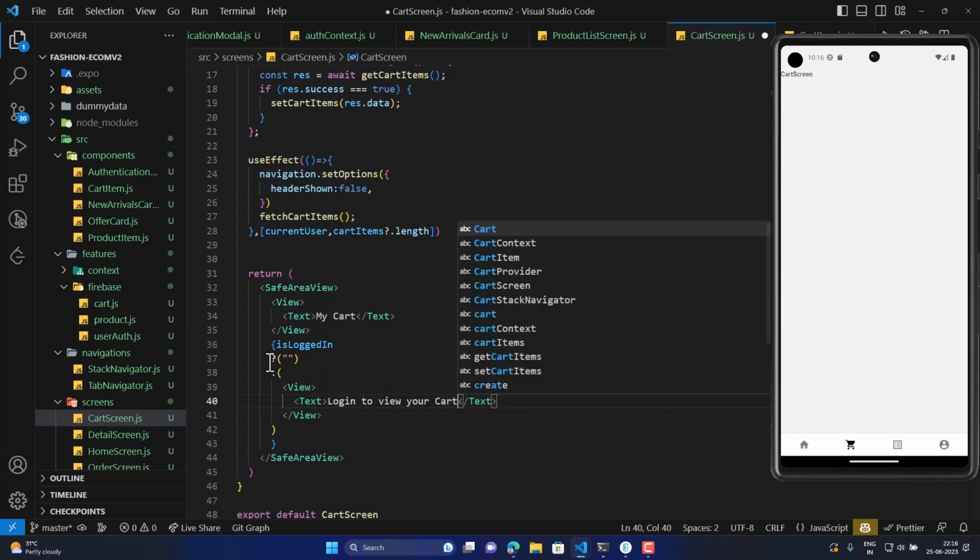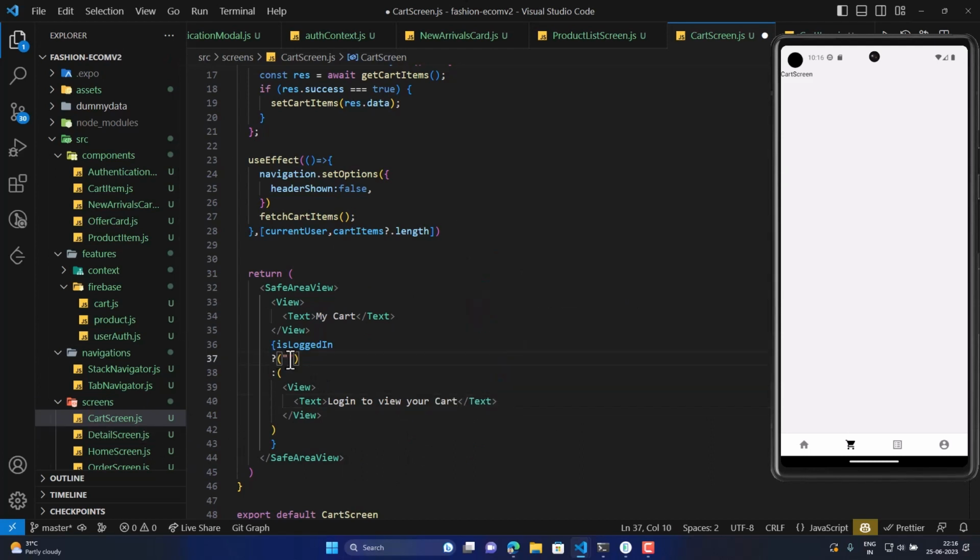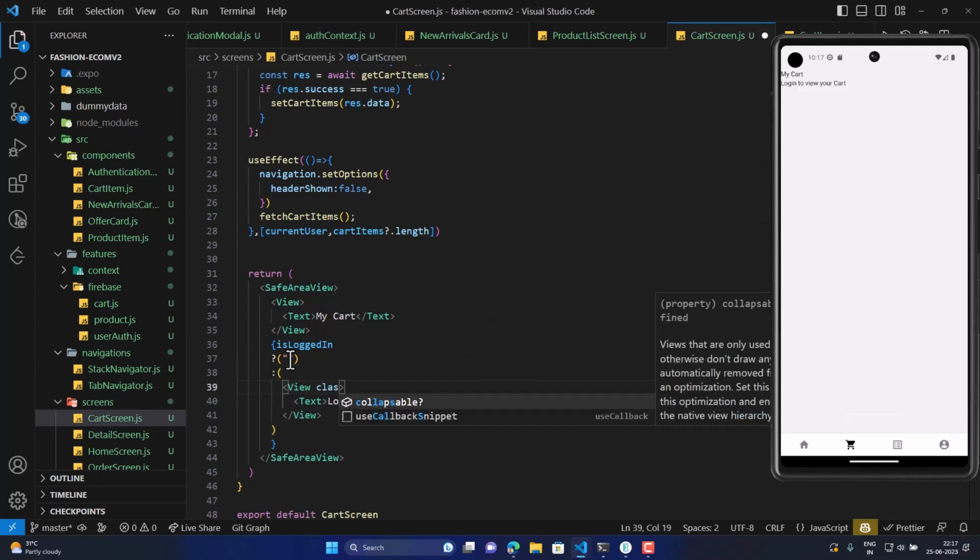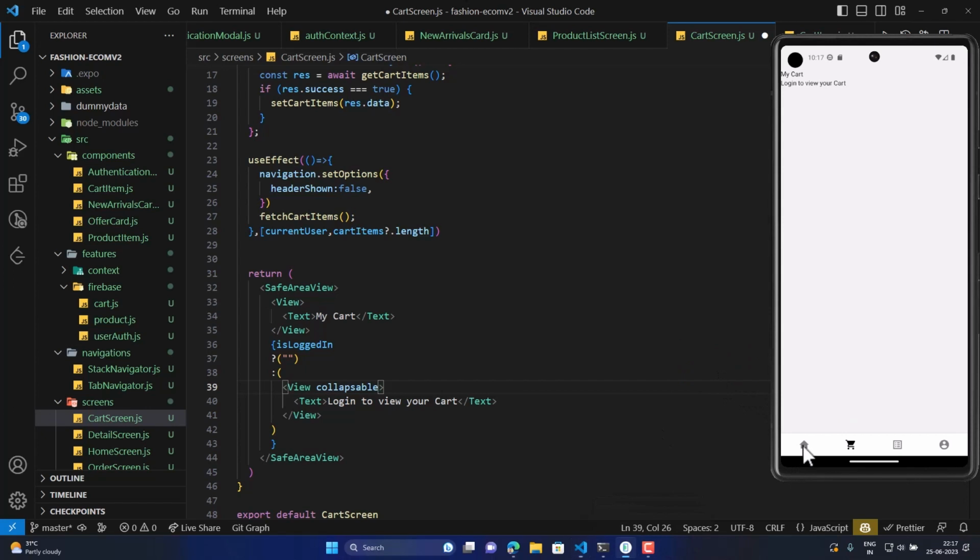Here cart, and let's save this. Yeah, now the user is not logged in, so it's showing the part of the conditional render, which is login to view your cart.